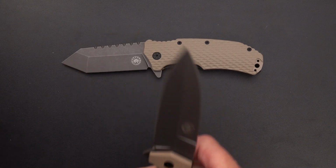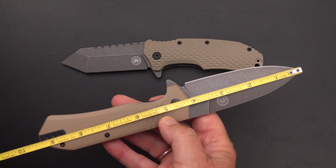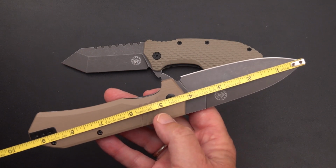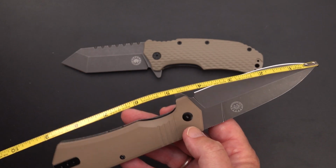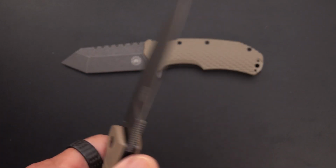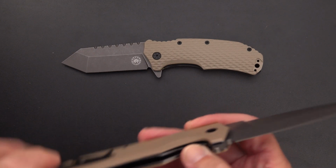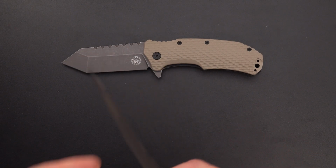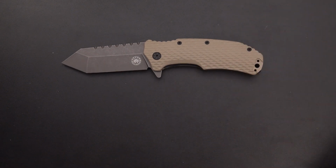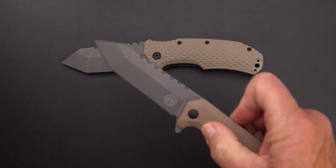This guy, so that's 8 1/4 inches overall. This is about 9.35 overall with a fully 4-inch blade and about the same on the cutting edge. So big old knife, and no weight relieving. Actually, we do have weight relieving on this guy. Yeah, there's a little bit of weight relieving inside. And fully manual with a flipper tab on that guy. Fully manual with a flipper tab on this one.